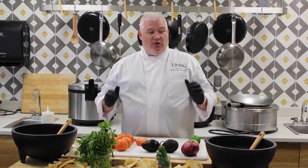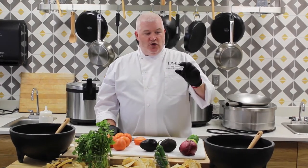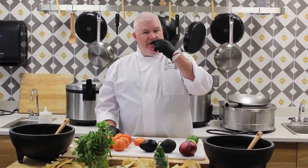Go Ravens! The reason I said go Ravens, we're going to do a little NFL weekend special here. We're going to make some Pico de Gallo and some guacamole and have ourselves a little bit of a party on Sunday. Pico de Gallo, which means beak of the rooster. Why? I don't know. According to lore, you used to eat it with your hands like this. Pick it out like that. Obviously, we can't do that now in COVID, but that's what it means.